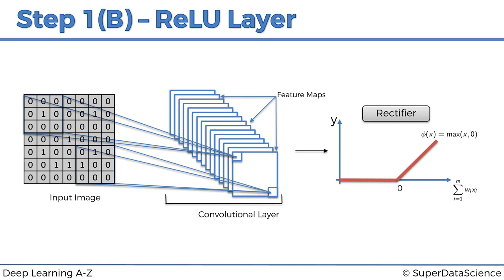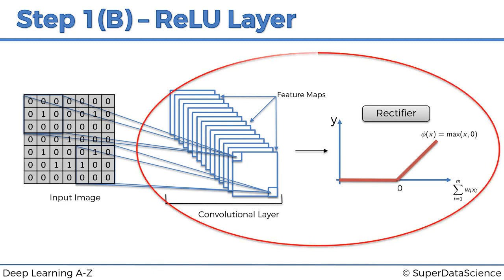Sometimes authors or instructors separate the convolution and the rectifier as two separate steps. In our examples, we're just going to consider them as one big step. First the convolution, then the rectifier. And the reason why we're applying the rectifier is because we want to increase non-linearity in our image, or in our network, in our convolutional neural network. The rectifier acts as that function which breaks up linearity.